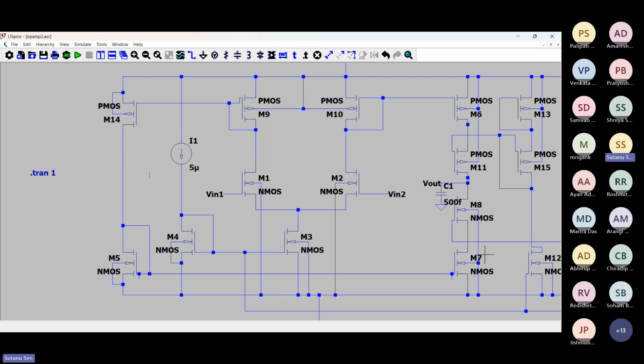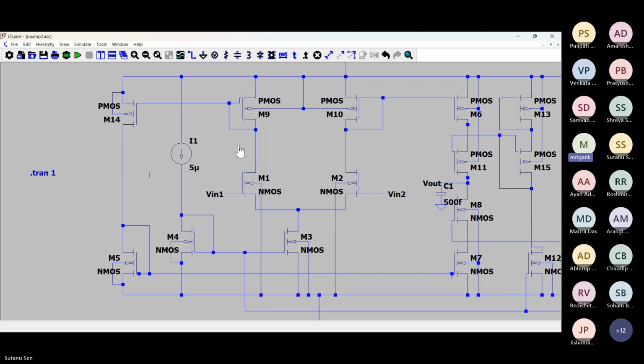Sir, we cannot bias M7 externally, right? Because it's already coming from the M5, or otherwise it will not work like the way we did, right? You can bias it from another mirror also. That is also possible, but you have to make sure that whatever mirroring circuit you are using to M7, that ratio should be symmetric, upside ratio, downside ratio. But for the time being, I don't see any major change that can be done to improve this.